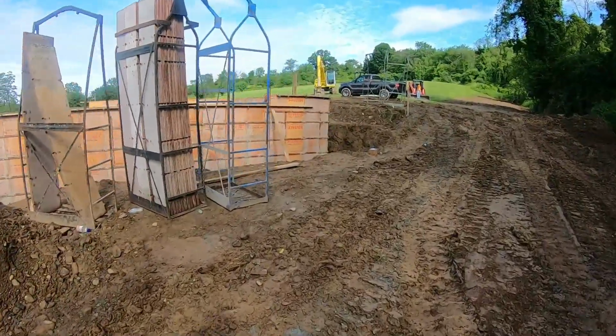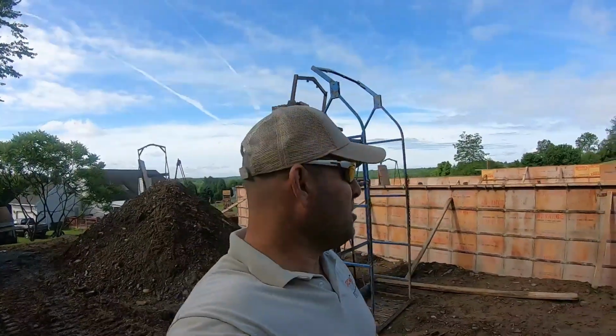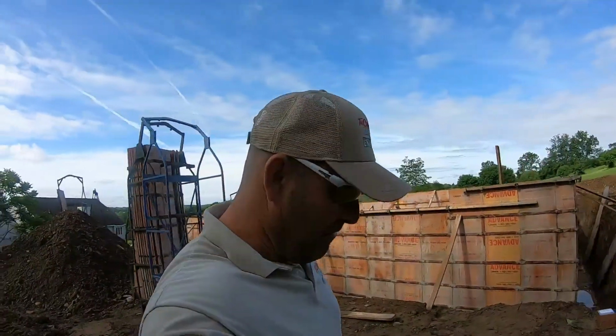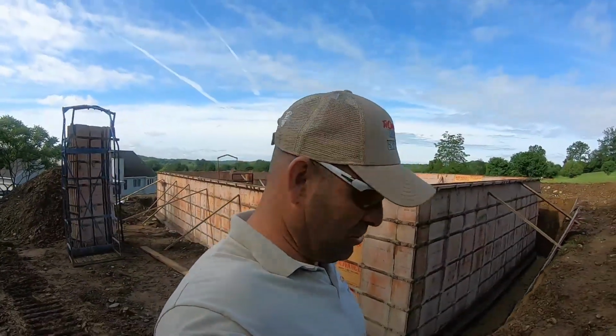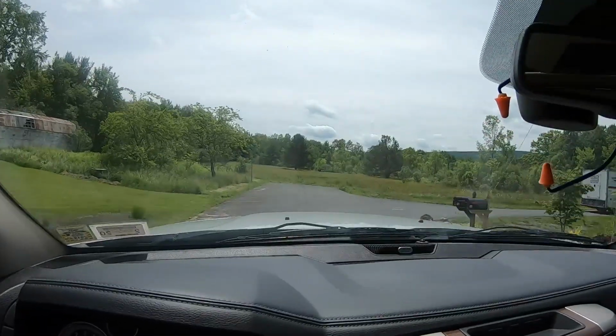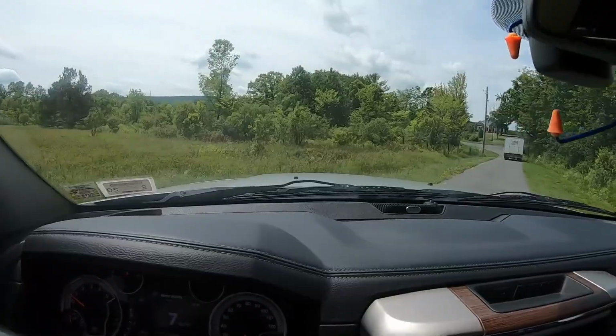We got green light on the inspection, and my subs are going to pour the walls in about a half hour. We got to shoot out about an hour from here and do a little stone job. Check that out. We did the site work there, and a little maple sugar house. So we will catch back in about, well, all right guys, finally getting back up in this other part of town after that hectic morning.